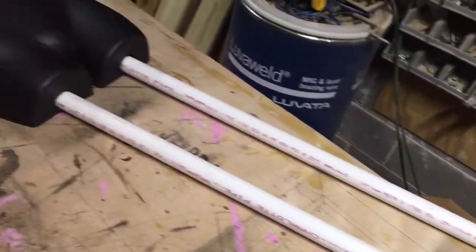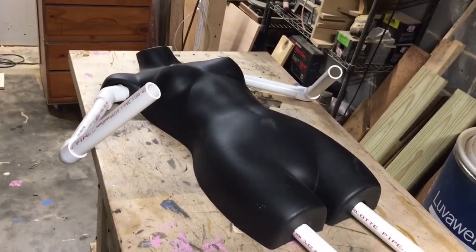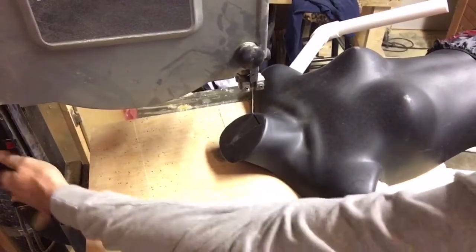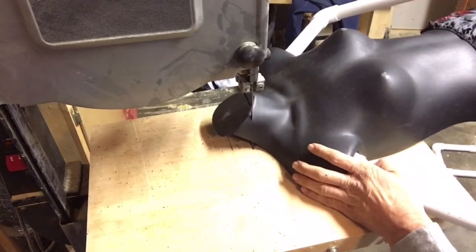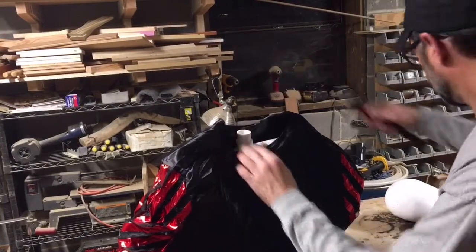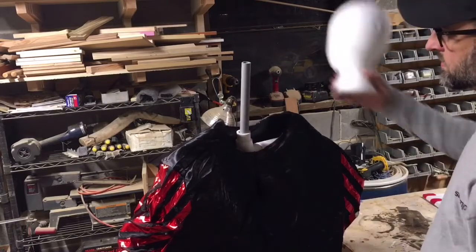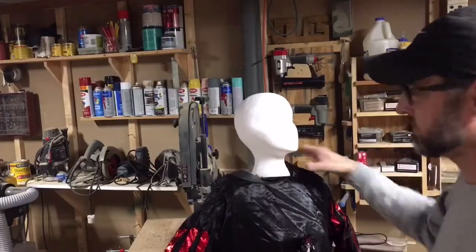So here's a look at the monster so far, and there's only 2 things left to do, and the next one we're going to get started on is the actual neck. We need to cut off the top part of the mannequin so we can run our pipe up through and connect it to our styrofoam head. To do that, we need to insert a pipe about 2 inches long, so it will let us put this 3/4-inch pipe down through it so we can insert the styrofoam head.